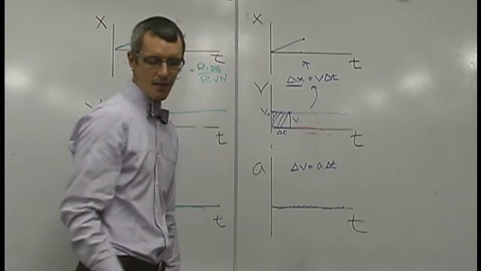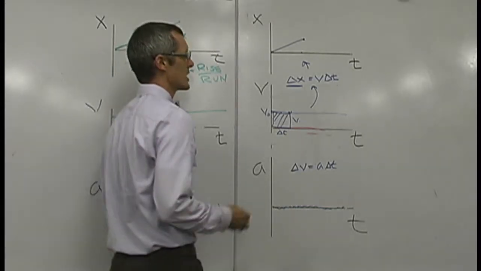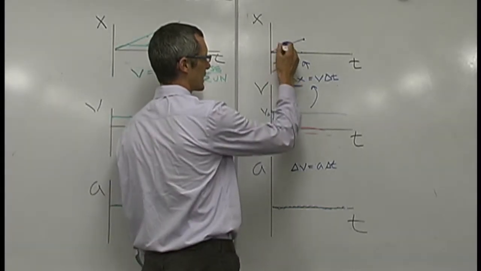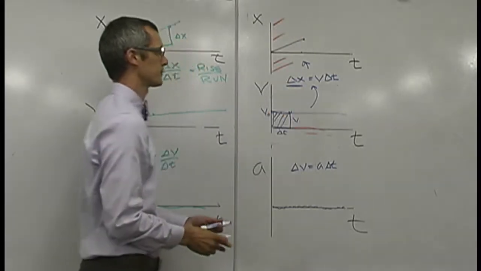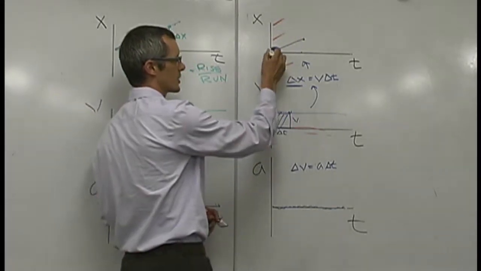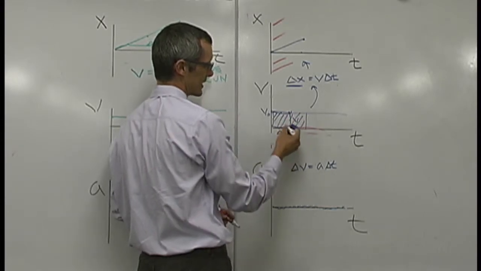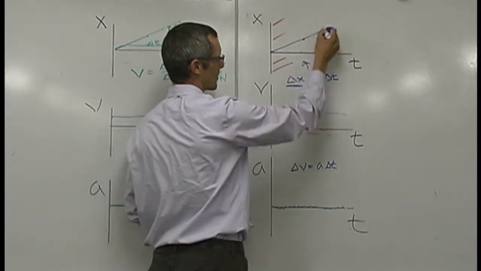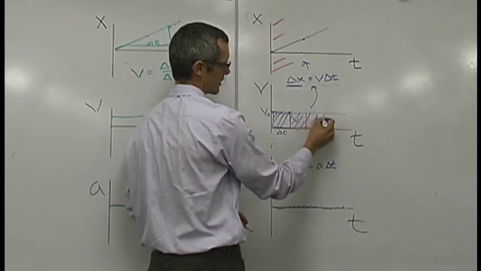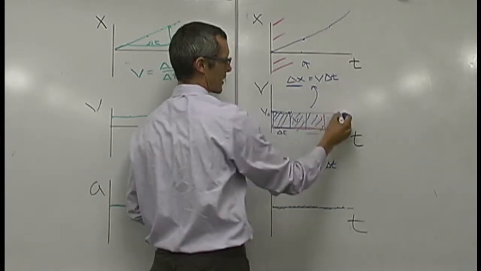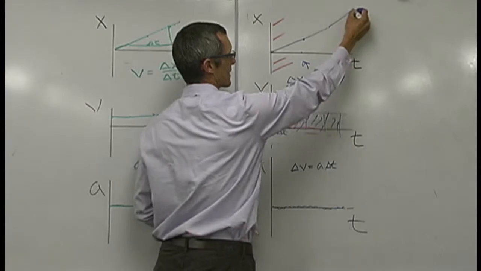Notice again that I could draw that particular change in displacement starting almost anywhere, here, here, here, or here. I've just arbitrarily chosen to start. If I take the next chunk, let's say the next second, it's the same amount of area, so I go up and increase by the same amount. Same area, increase by the same amount, and again.